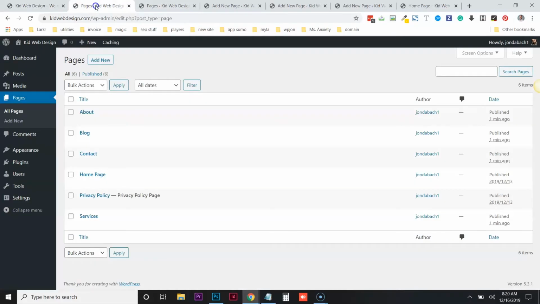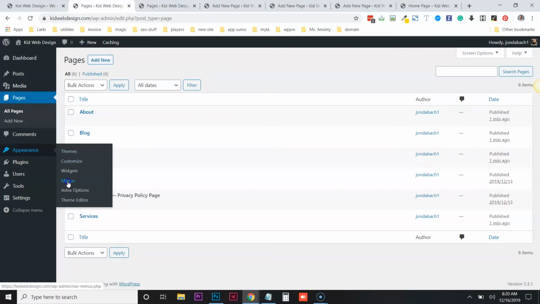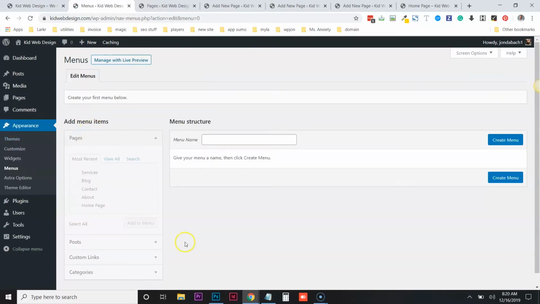So let's go into the WordPress menu system and figure out how this is actually controlled, okay? So we go back into our dashboard, and if you click on Appearance, this is where your menu tab is. So it's in the Appearance settings. Over here, we'll click on Menus, and in the Menus tab, you'll notice we don't have any menus.